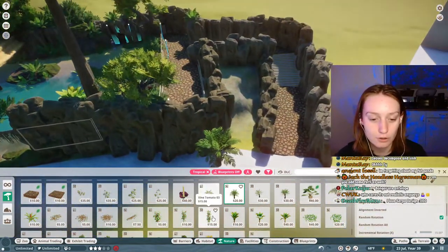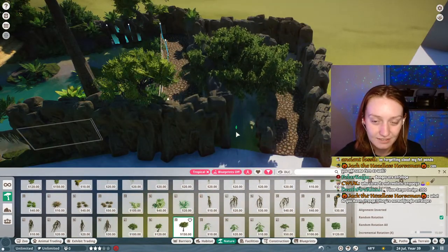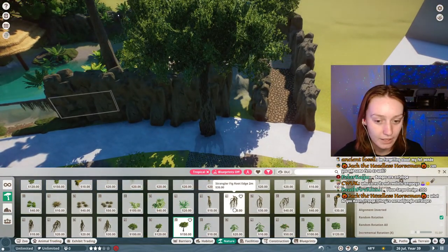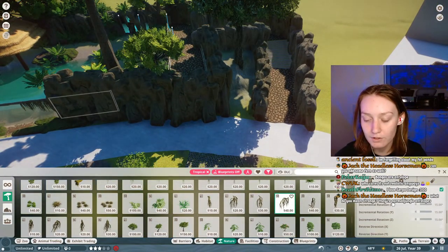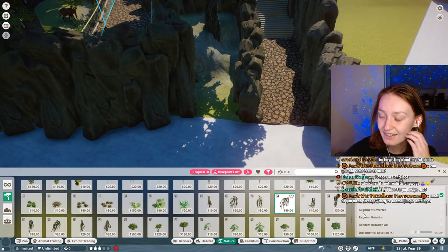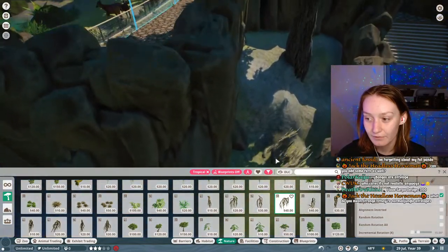Oh, you know what? We forgot to do a tropical area here. I like these figs. They're really pretty, so we're gonna do one of those. And let's actually do, if we do a line to surface, I like these. Oh, did you guys hear that noise? Who cares? It's not realistic anyways. Literally, this isn't even meant to be realistic.